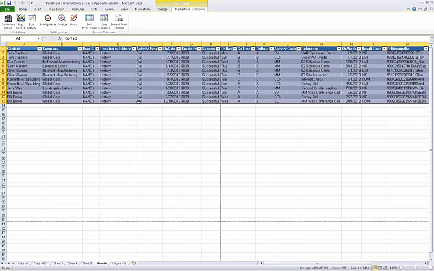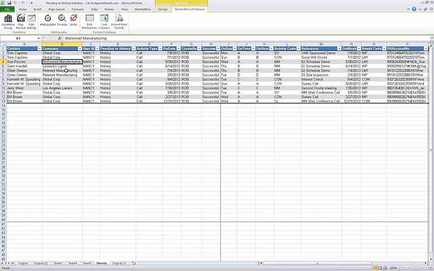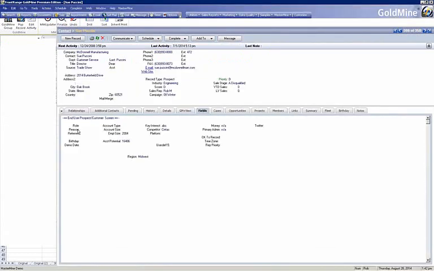Now, interactions back with Goldmine. Quick and easy ones would be simply drilling through to the Goldmine record. So double-click anywhere on the row, and as long as we have an account number in the query, we should be able to just double-click and have that pop the Goldmine record right up. As a report creator, that's maybe not as valuable to you as making it available to the other side.